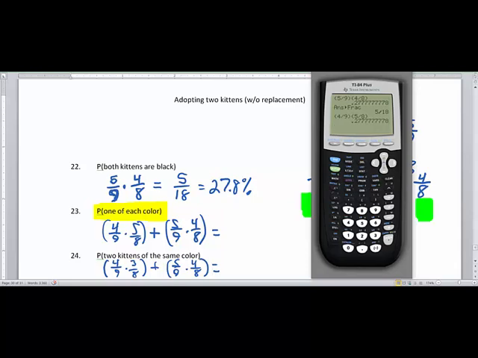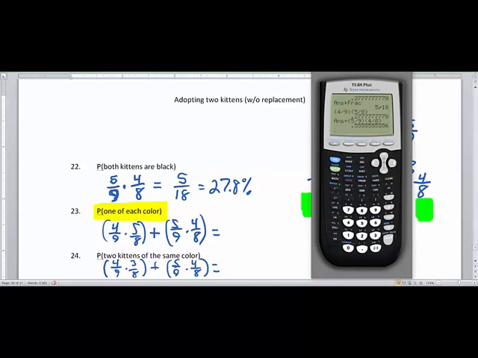Now before I do anything with that, I am going to then hit plus. So this is like I'm right here in the middle of the equation. I've taken that 4/9 times 5/8 and I'm going to add to it parentheses 5/9. Whoops, I forgot my division key. 5/9 times 4/8. Now what's great about the graphing calculator is it's going to do order of operations correctly. It's going to do all of these parentheses and multiplication before it does the addition to that. So this is going to give me an answer of around 55% here, which is pretty sweet.